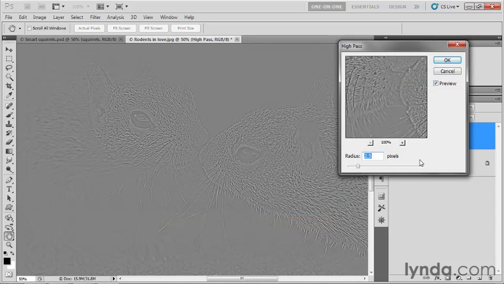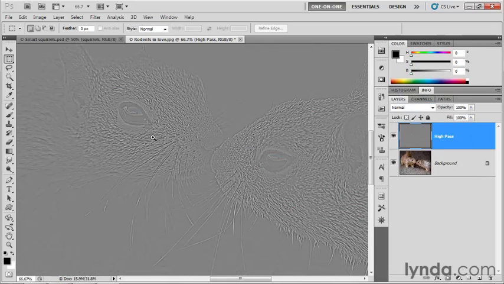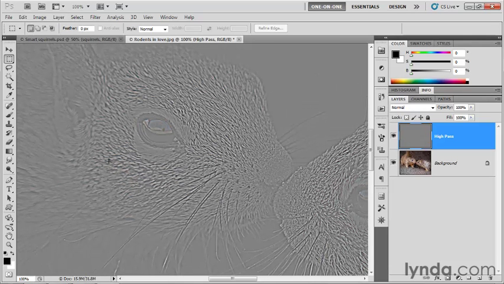As a result, even though we used 3.5 pixels of radius in the previous exercise, we're going to take that number down to 2.5 pixels of radius, because you only need about 67% as much radius when you're working with high pass. Anyway, I'm going to click OK to accept that modification, and I'm going to zoom in on my image. Now you can see it generally makes the image gray. It just leaves the edges more or less intact.